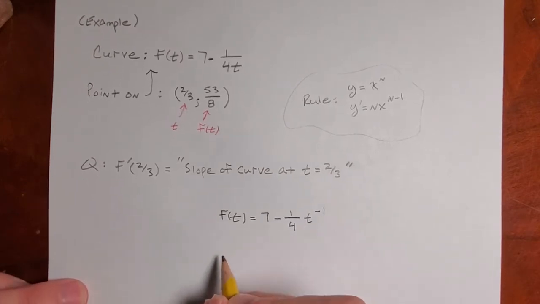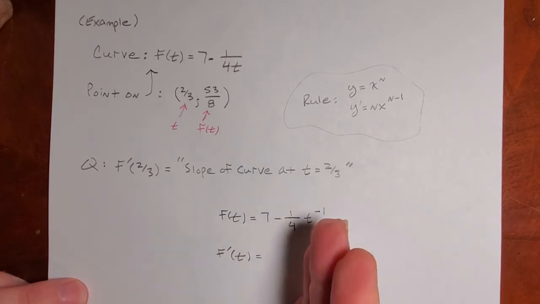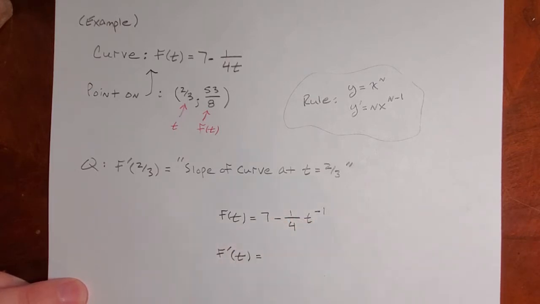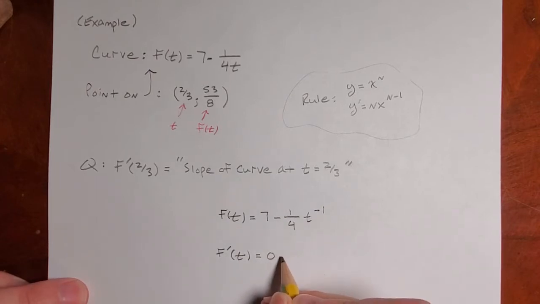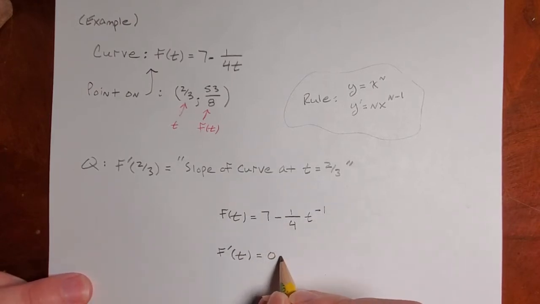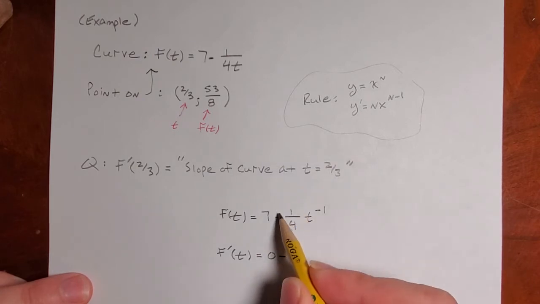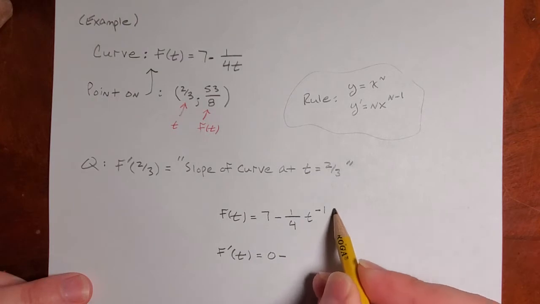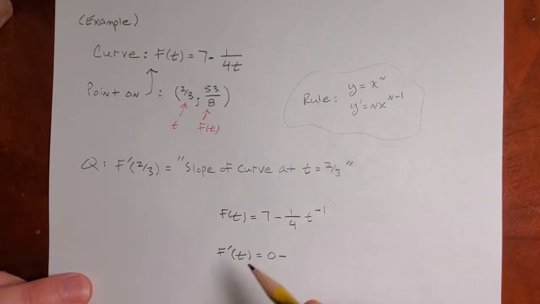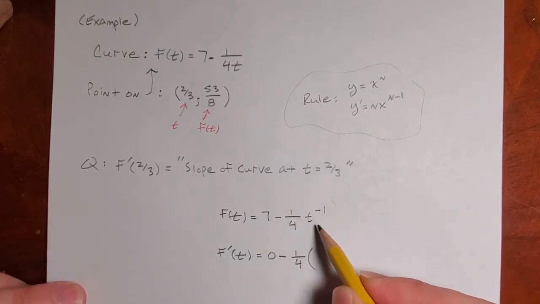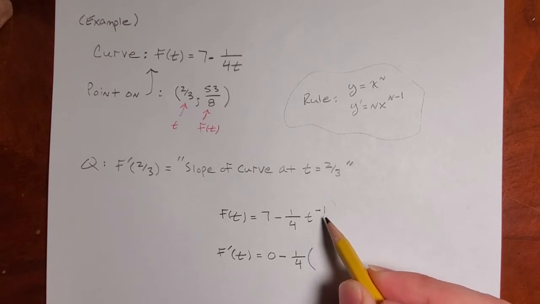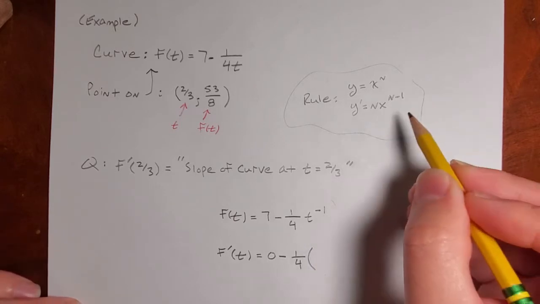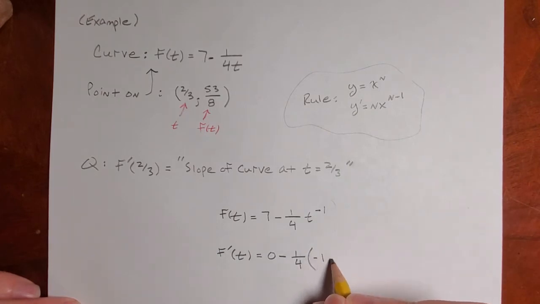Okay, so f prime of t. We're at the point where the rules are applicable. So one term at a time. The derivative of 7 is a constant, so its derivative is 0. And then we would carry down the minus, all according to the rules. And we would carry down this constant. Here we have a constant times a variable. So in that case, we carry down this constant factor of 1/4. And then we apply our rule to this variable expression t to the -1 power. What is the derivative of t to the -1 power? Well, that's contained up here. It's -1 times t to the -2 power.